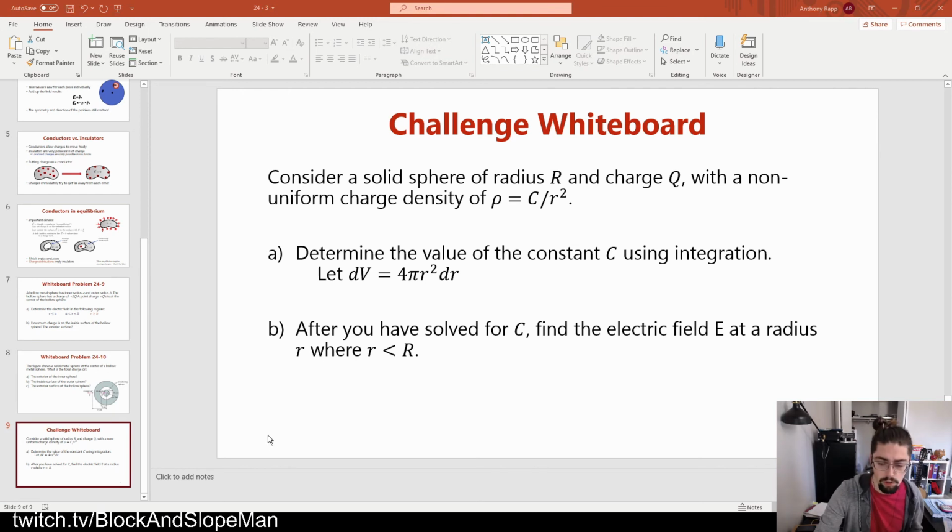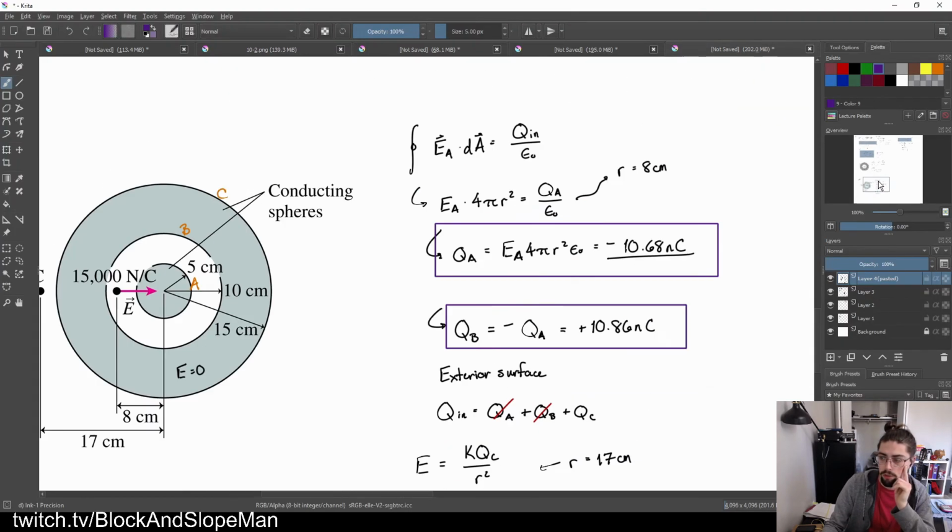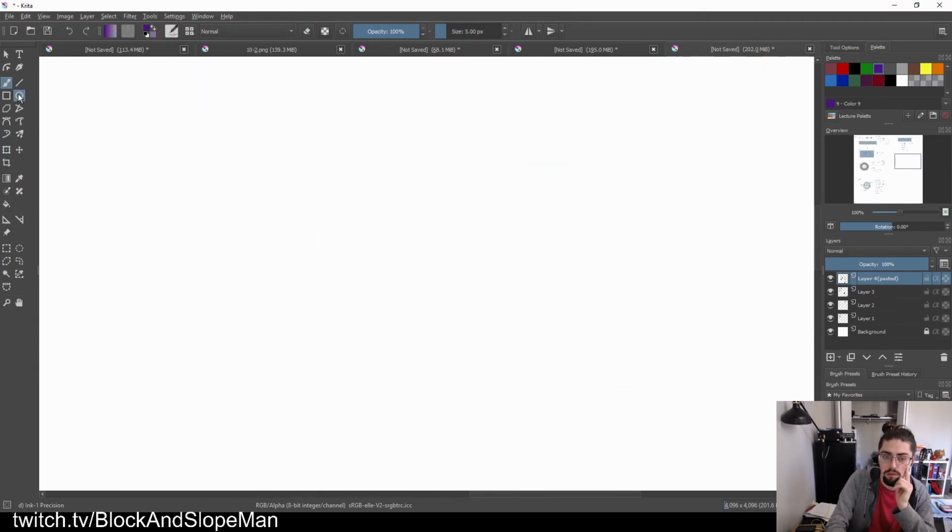Okay, I think I want to start to look at part A, so that we can spend some time after that working on part B. I'm going to draw this thing out, but it's not going to be anything really special. I've got a sphere. Let's try to draw it now.